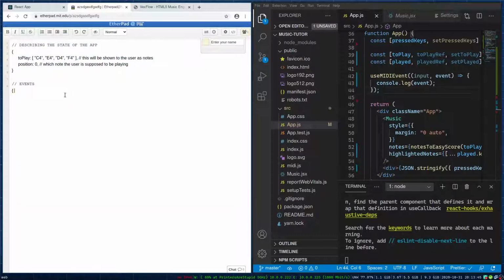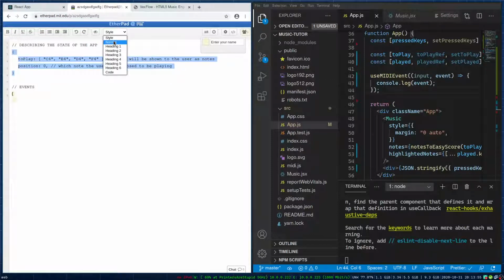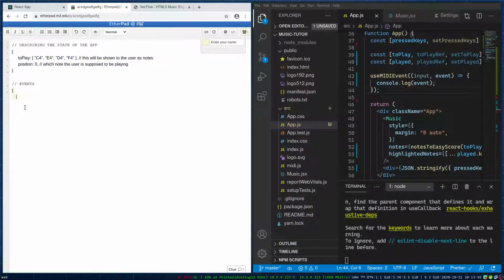So the possible events. Actually this is monospace, maybe it should be... actually if I choose normal it looks better. Yes, so what events are we gonna have?